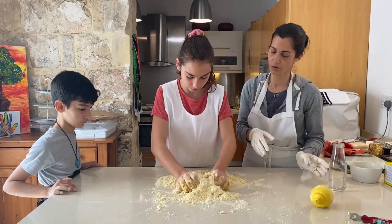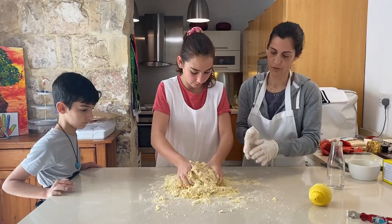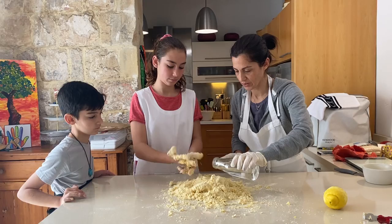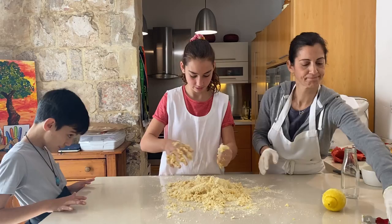Do you want me to help you a little bit, or are you good? I think I'm good. Like this, right? Yeah. I have some egg yolk stuck in my hand. So you're going to get it off your fingers, and you're going to continue to work the pastry until it comes together. Give it here. That's too much water. No, it's okay. I'm going to put it together.